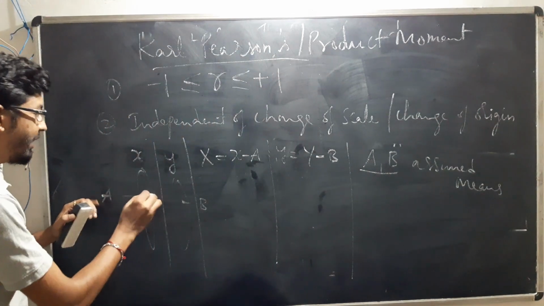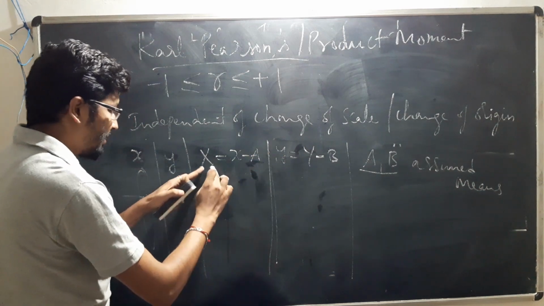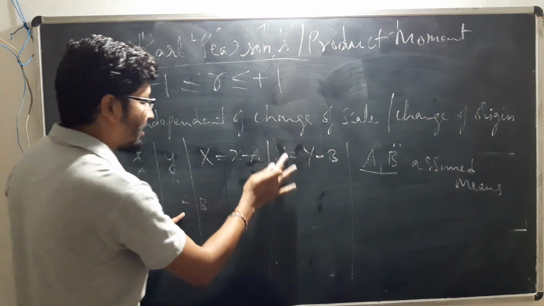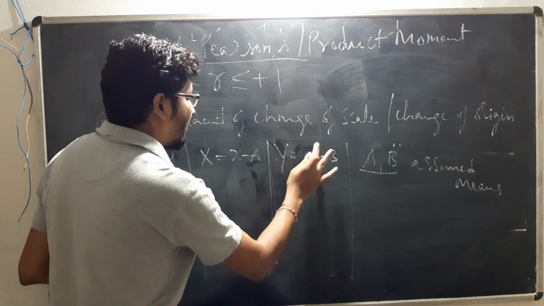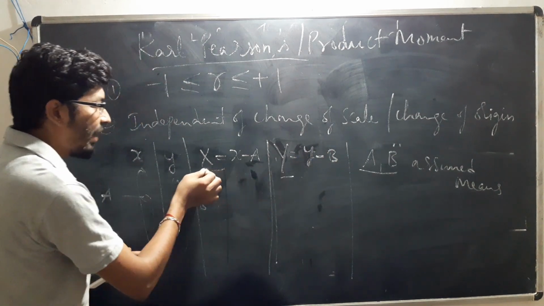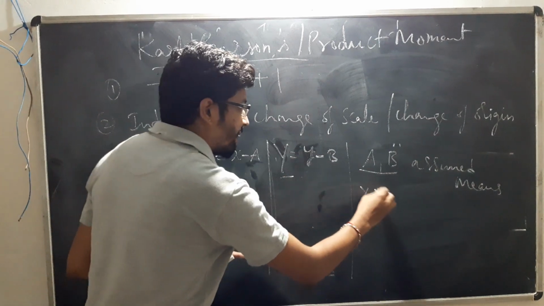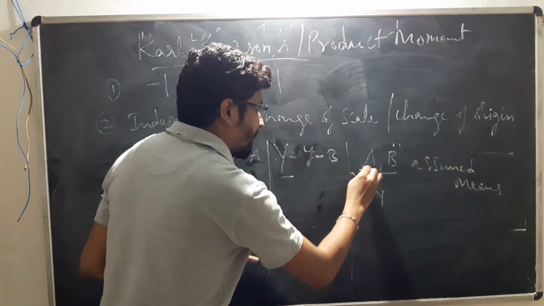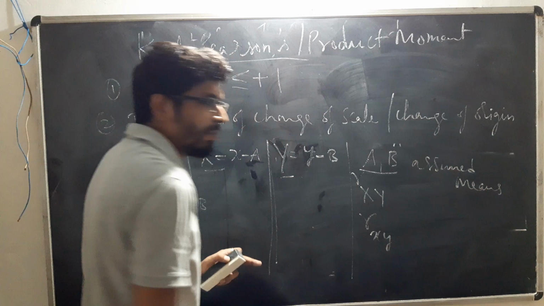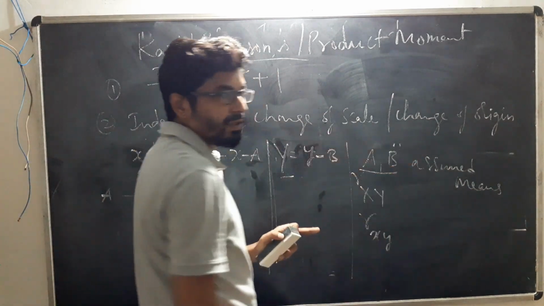So pick that a, subtract a from each and every value of x, and subtract b from every value of y, and you can call that capital Y, which is equal to y minus b. Now you will get new values for your x and y. If you use these to compute correlation, whatever correlation you observe for the new variables X and Y will be the same as for your old variables x and y. So that's why we say correlation is independent of change of origin.